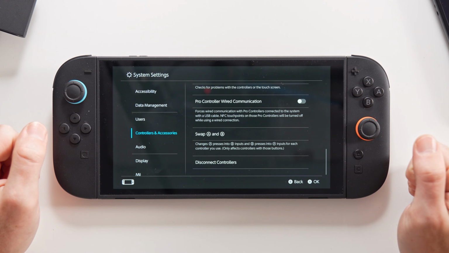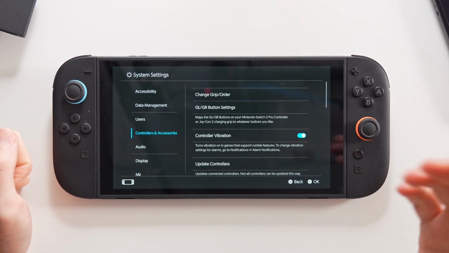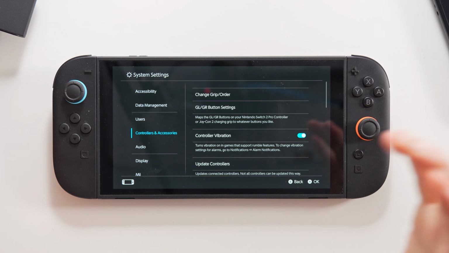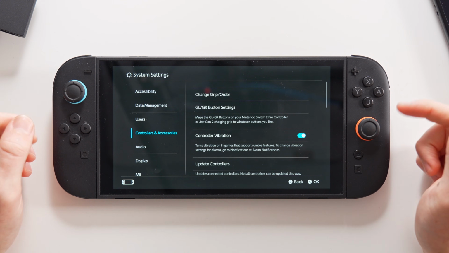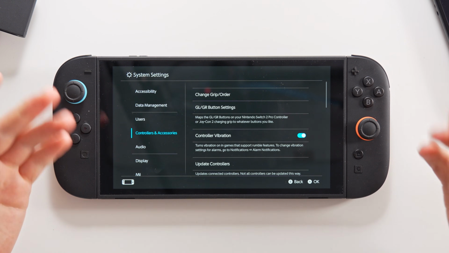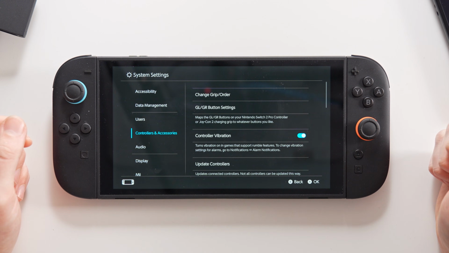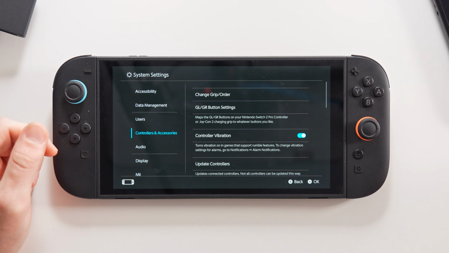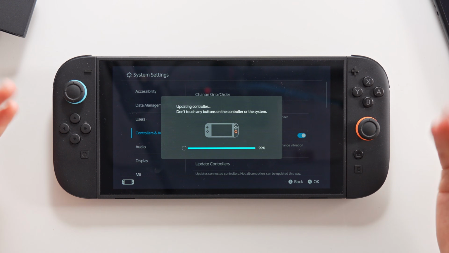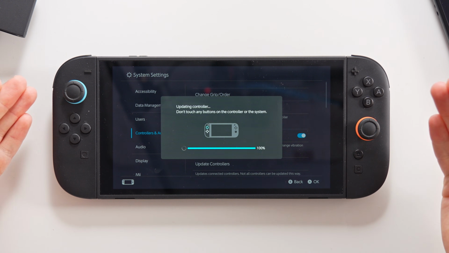Now, also here on the Settings and on the Controllers and Accessories tab, if you swipe all the way up, you'll see a tab called Update Controllers, because yes, you actually have to update the individual Joycons on the Nintendo Switch. This is not something you're supposed to do on a monthly or even yearly basis, but every once in a while, when you remember, it is nice to tap right here and download the latest update for your controllers. There we go, because it is going to make your Switch work better.